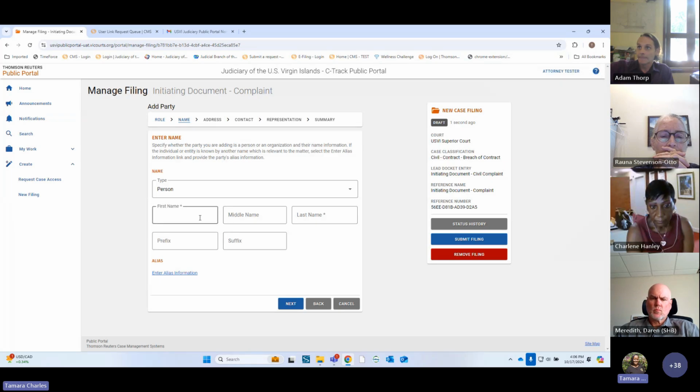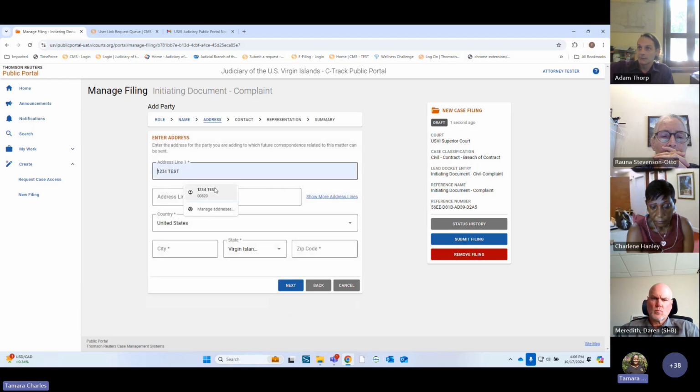The options here haven't really changed much. The screens look a little different, but the options are more or less the same process. You're not doing anything too different.